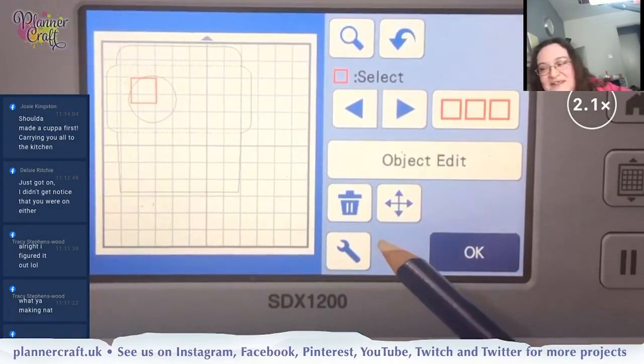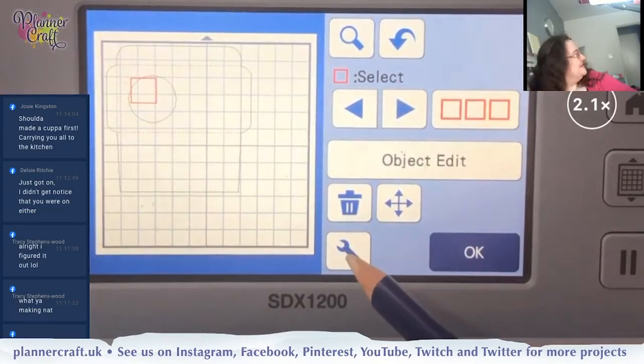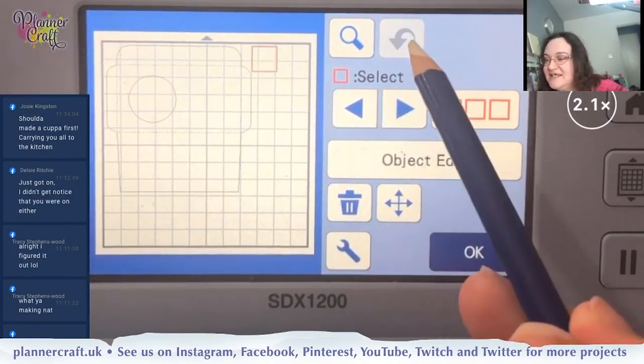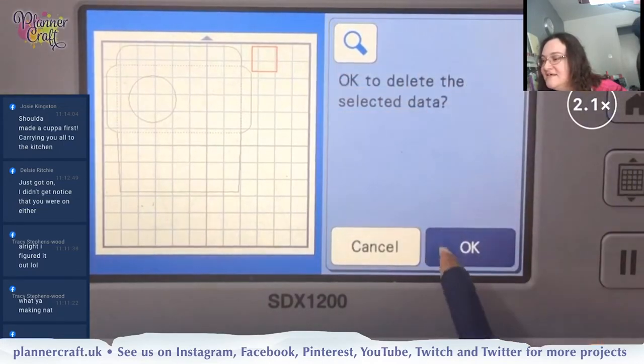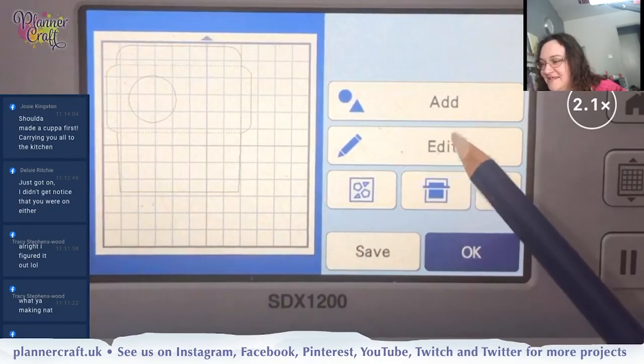Okay. Now, Ian, do you fancy doing a little bit in Canvas for me? If I do all the pieces for you? That could be interesting. Okay. I'll give it a go. I'll do all the pieces and send it to you.